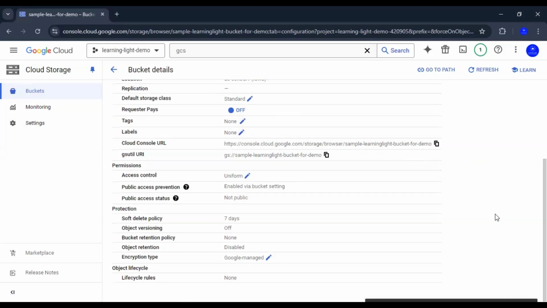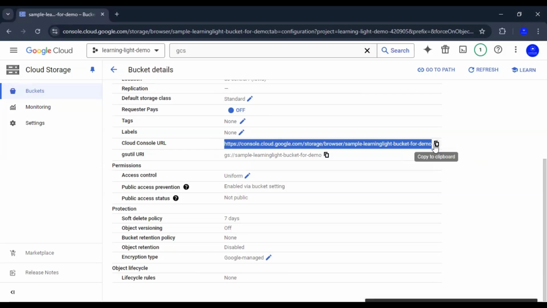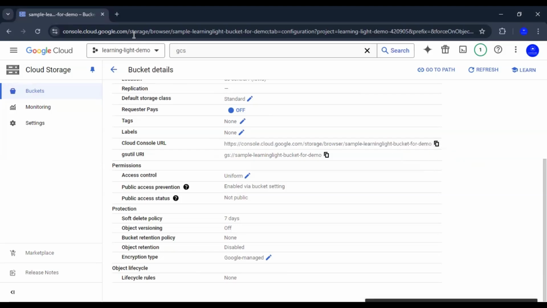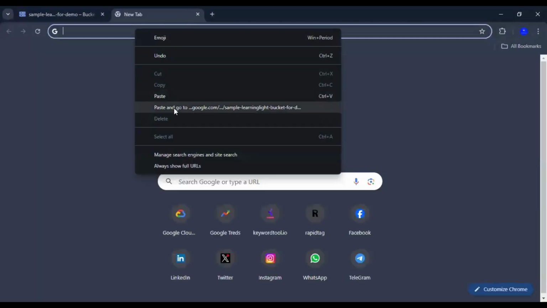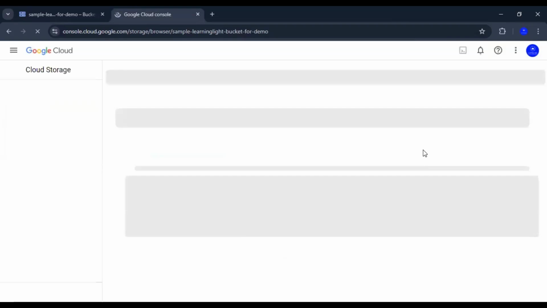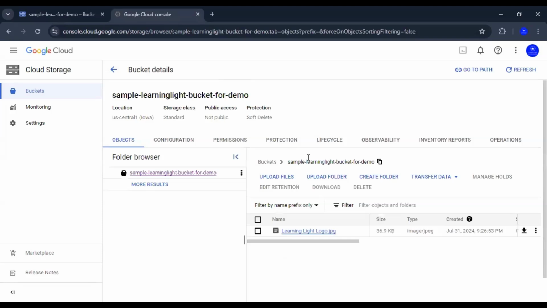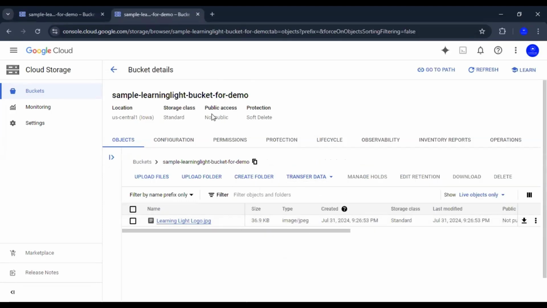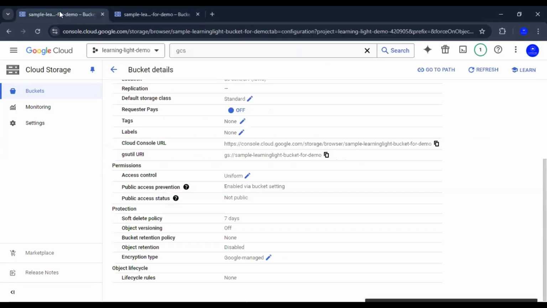Okay. And here we have given one cloud console URL. So if I copy this one, and if I go ahead and paste this one over here, let's see what I can see. It is basically allowing me to go to this particular bucket location.